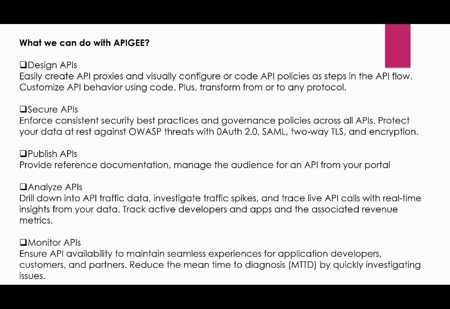Analyze the API. Drill down into API traffic data, investigate traffic spikes, and trace live API calls with real-time insight from your data. Track active developers and apps associated with revenue metrics. For example, you want to analyze the APIs: how many calls are coming to my API, how are my APIs performing. For example, when my API is invoked, is it responding within 1 second or 2 seconds? Is there any improvement I need to make? And in peak volume, how many API calls am I getting?